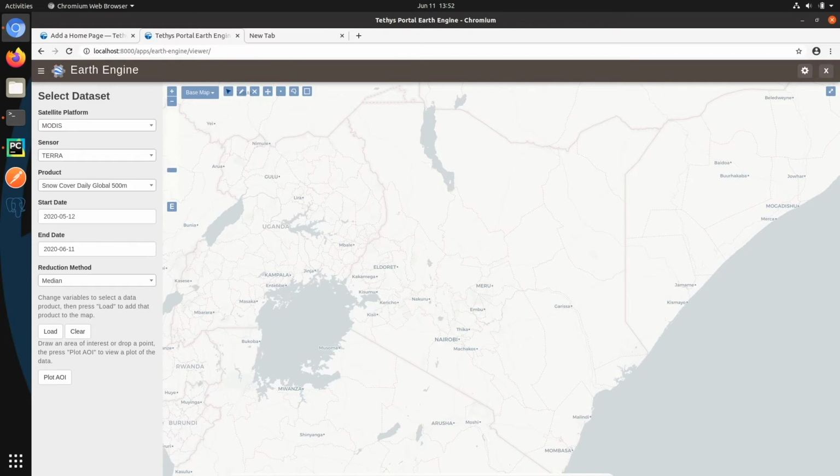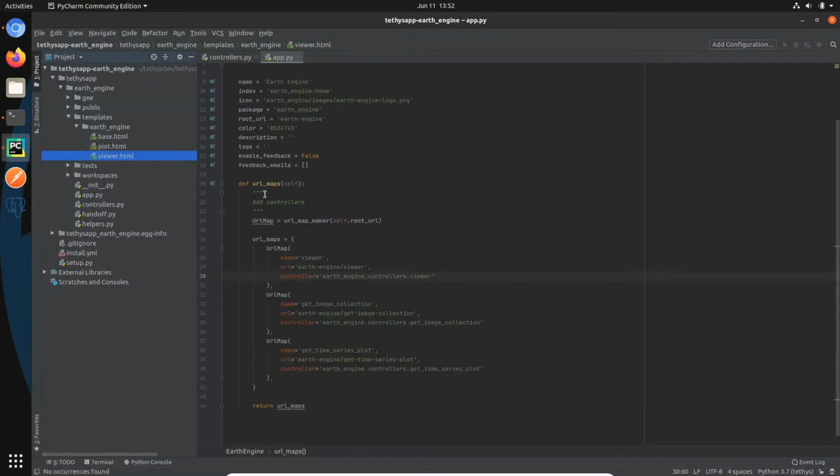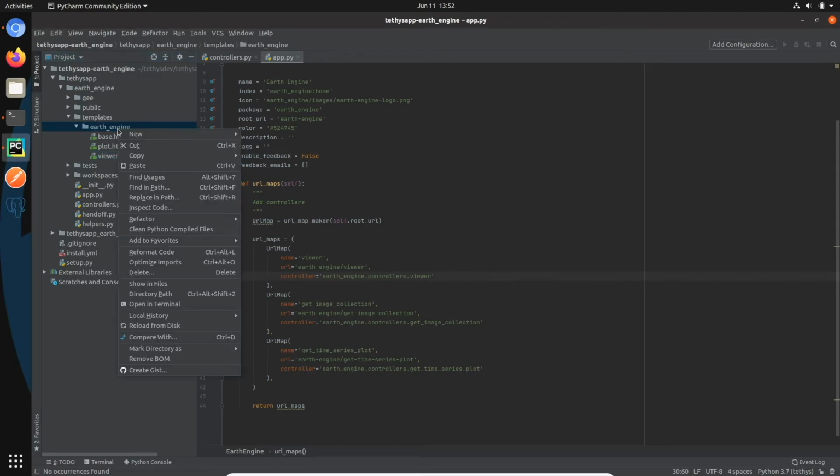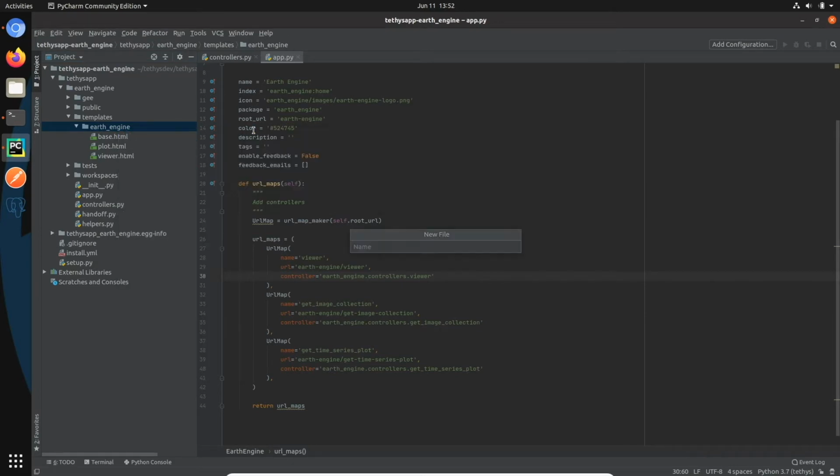Perfect. So the next step is we're going to create the new controller, template, and URL map for our home controller. Let's start with the template this time. In the Earth Engine templates folder, let's create a new file and call it home.html.